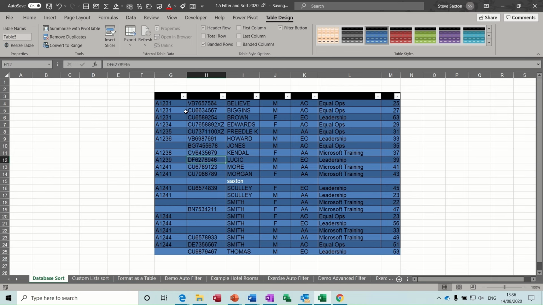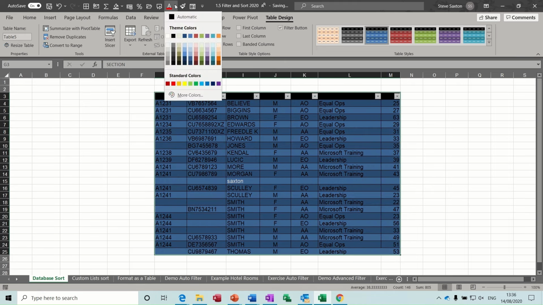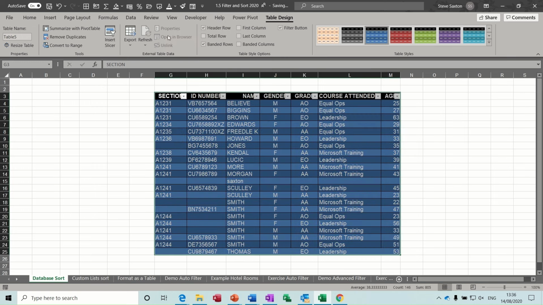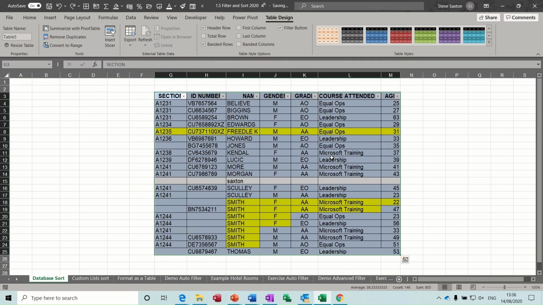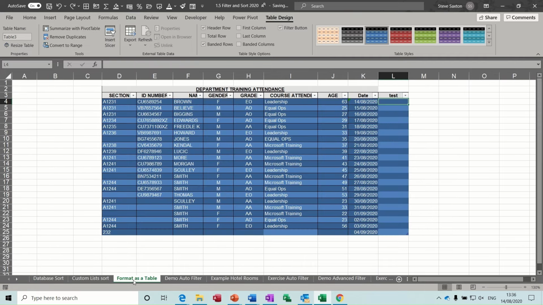I don't know why it's picked the black up. I must have manually changed the font and everything on this. So I'll put it back to what it should be on white, and then that's it. The reason all that happened is because the original table was manually coloured like so. I'd already changed everything, from white to black and things like that. That's why it didn't immediately pick it up. But that's how you work format as table.